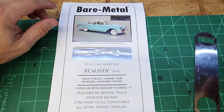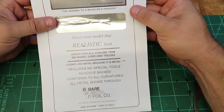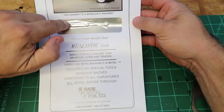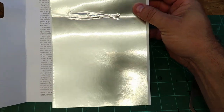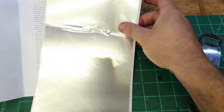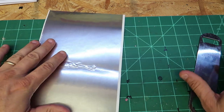So, what do you need? Well, first you've got to have a sheet of bare metal foil. I've got this sheet, and the people that shipped it to me had it bent over. You see how it's all messed up in the middle? Yep, it was bent over, but that's okay. It seems to be okay. So, what you've got to have is, like I say, bare metal foil.